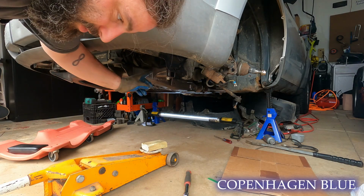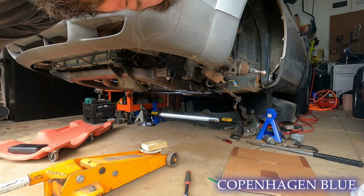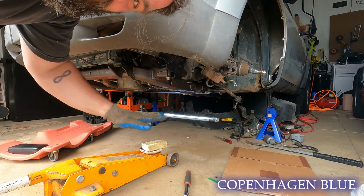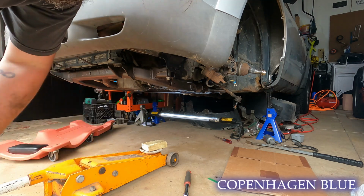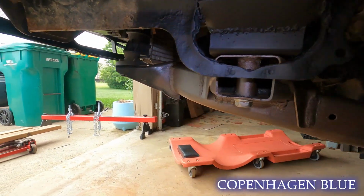Well, I've got the front and the rear motor mount bolts in. We're going to drop the bar at the top and release the tension on the motor so everything can settle in, and then we'll torque down the bolts on the bushings. So we don't have any issues. Everything seems to be fairly happy.